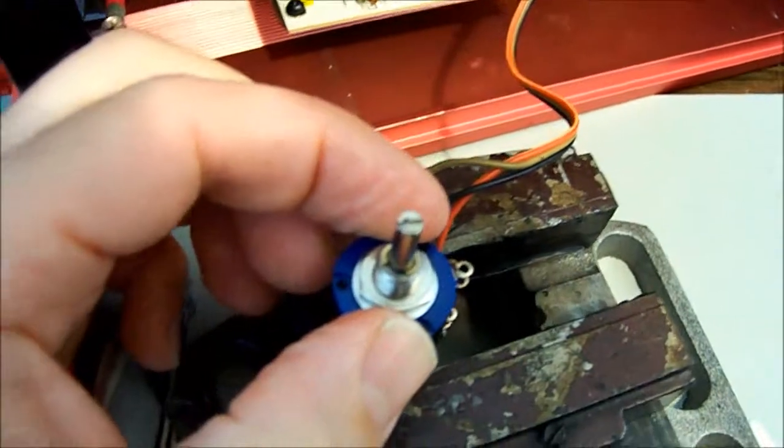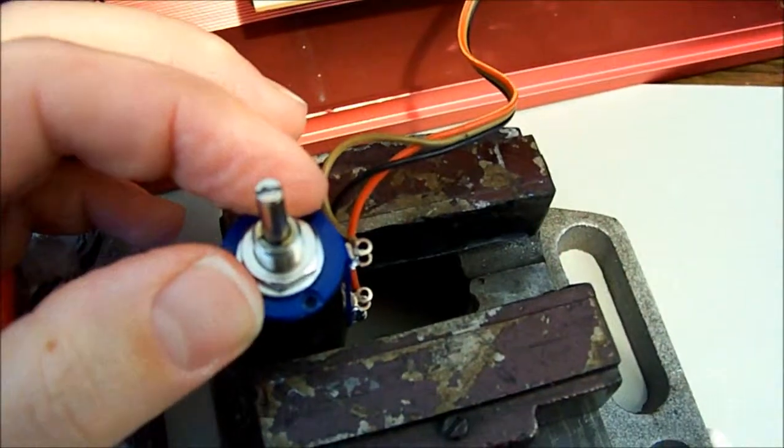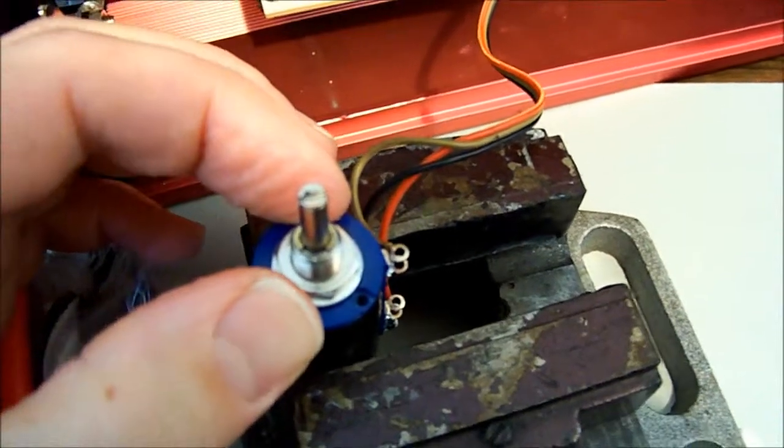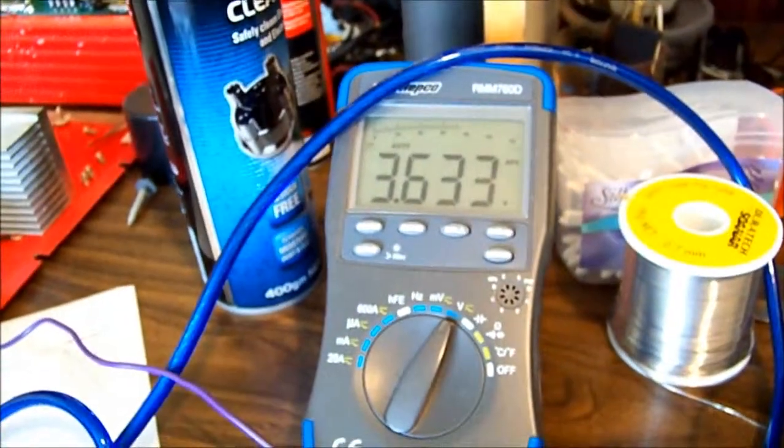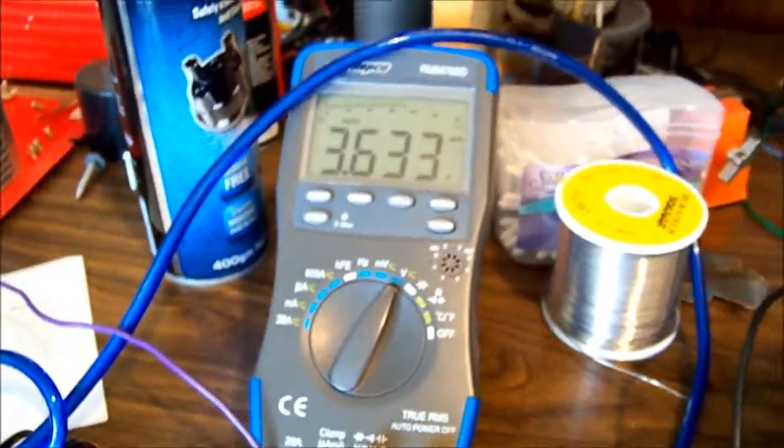Now I just need to line up the screw holes with the nearest that will give me my lowest point. I don't want to - can't go back any further, otherwise I won't be able to wind it up to full scale, which is 30 volts on this one. So we'll screw it up there and try that.